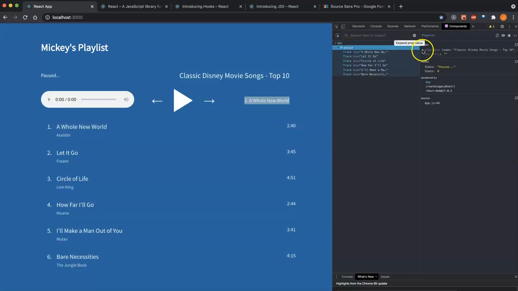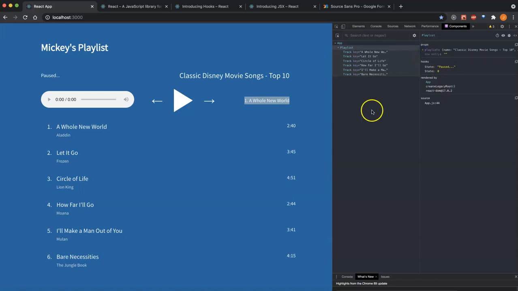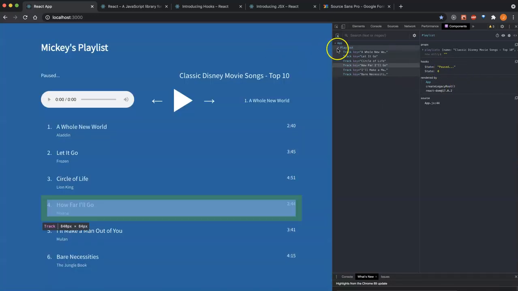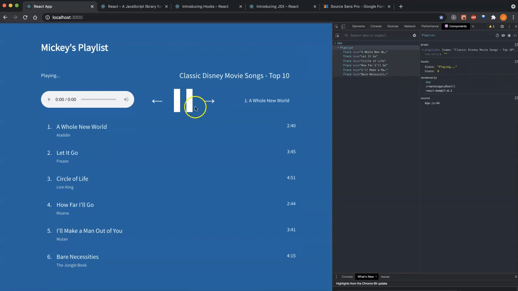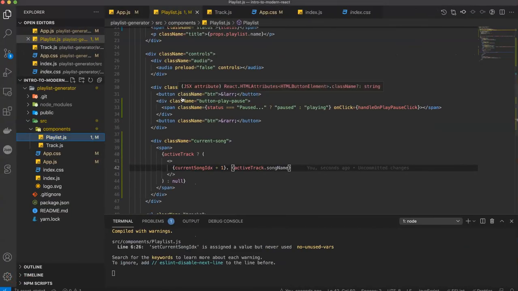And you can see the playlist. You can see that the state is paused and the state is 0. You can see the props passed to it. You can see all the songs here. This is almost essential if you're going to be developing with React that you have the DevTools available to you, because they're so useful. And again, I can see here that if I click this, it should change to playing. If I click it again, it changes to pause. So you can see your data updating in real time, which is, again, so valuable.